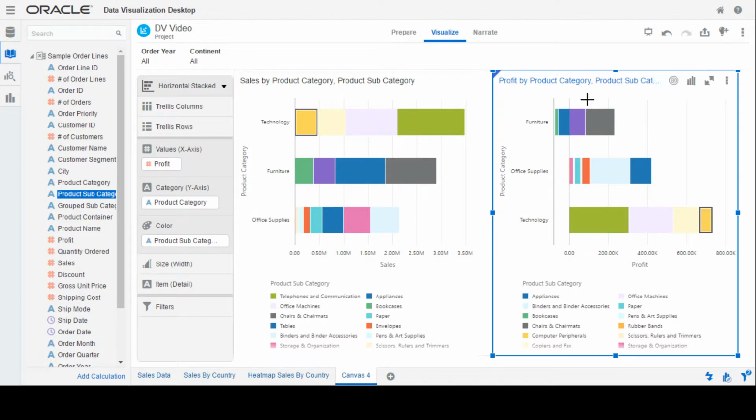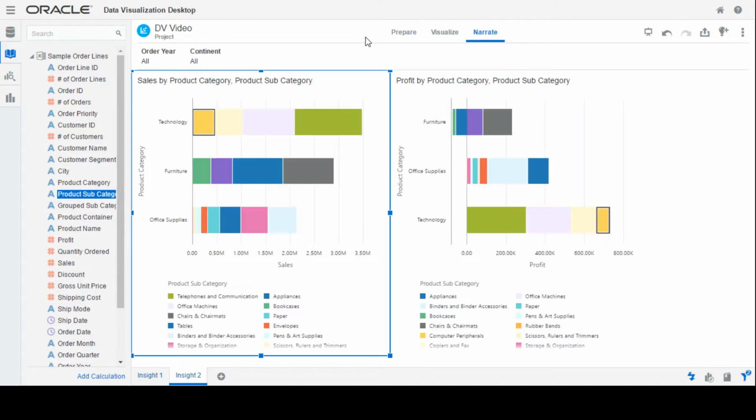So what I can actually do is use something called insights, and these are really sort of snapshots. I can then go on to another canvas and actually then start to drill down and have a look at that information and see actually what's happening there. So just create an insight. It's telling me it's created an insight, and I just need to switch to the narrate environment. So flick on to the narrate environment.